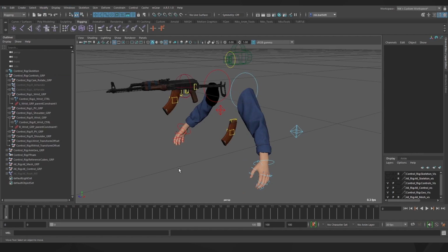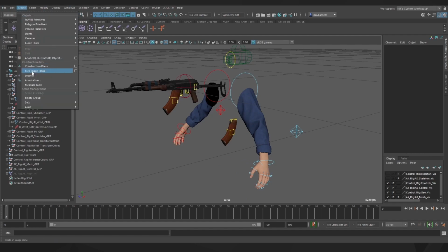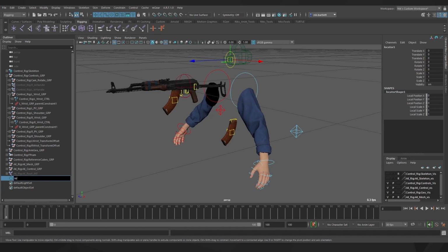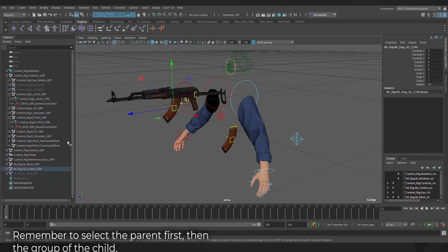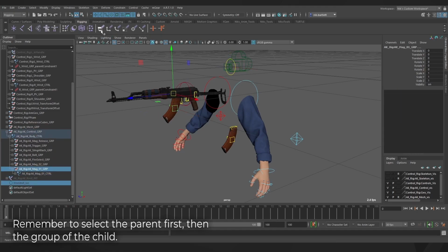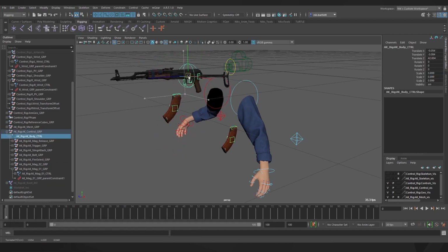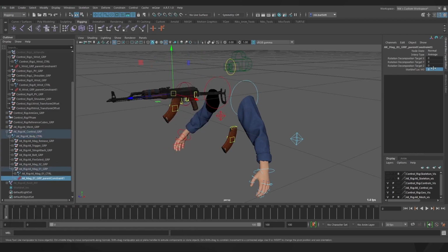Finally, we'll make the mags follow world space, so we can turn that on whenever we want to throw them or do something independent of the gun. What I'd like to do is create a locator as a reference for world space, so I'll add that and rename it. I'll also hide it since we never need to see it. Locator, then mag group, and parent. The same for the second mag. Now you'll see that they no longer follow the gun, which is sweet. But let's set the main mag back to 0 for the time being.